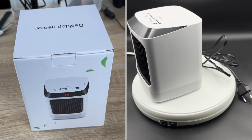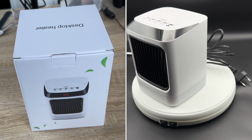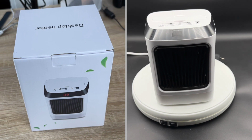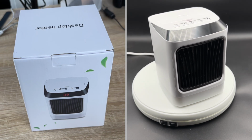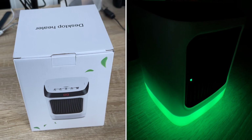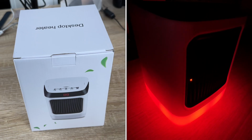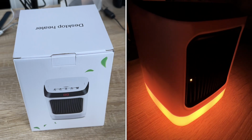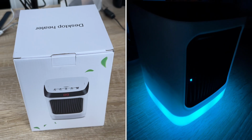Advanced heating elements provide faster and more efficient heating than traditional heaters. This personal space heater can heat up quickly within 2 seconds. This electric heater is perfect for bedrooms, offices, and rooms with a size of 20 square meters. It keeps our hands, feet, and the whole body warm while studying, reading, working, and of course sleeping in the wintertime. This is ideal for parents, elders, pets, children, and all other people out there.